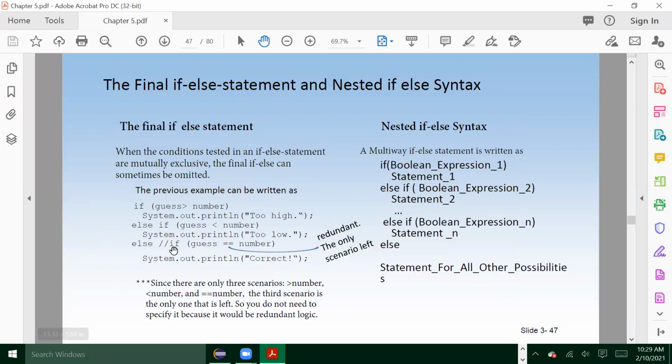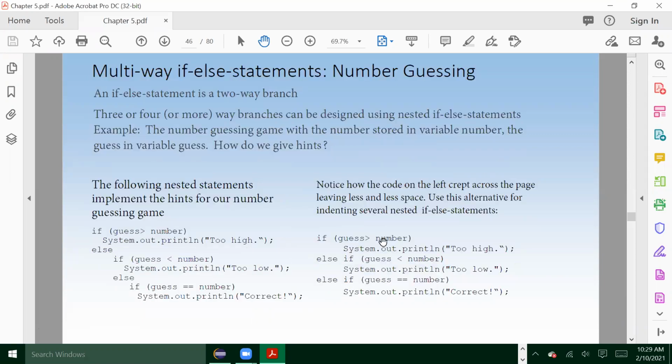Here, I'm telling you, as a good or professional programmer, you don't want to have this condition there. You don't want to have else if here. The reason is, if you have two numbers, one number is either greater than the other number or less than the other number, or they must be the same.